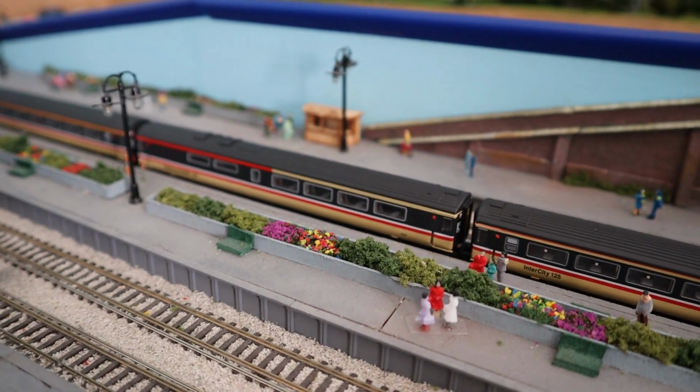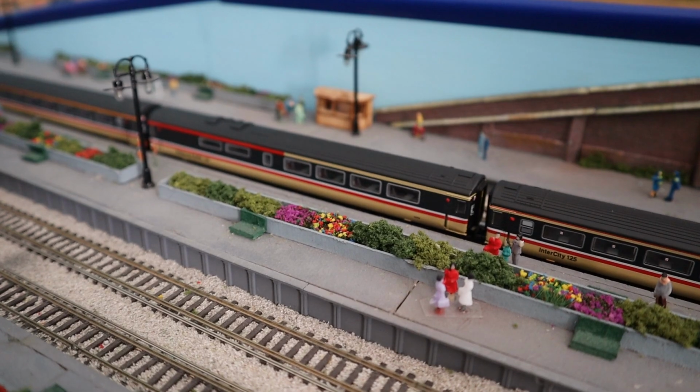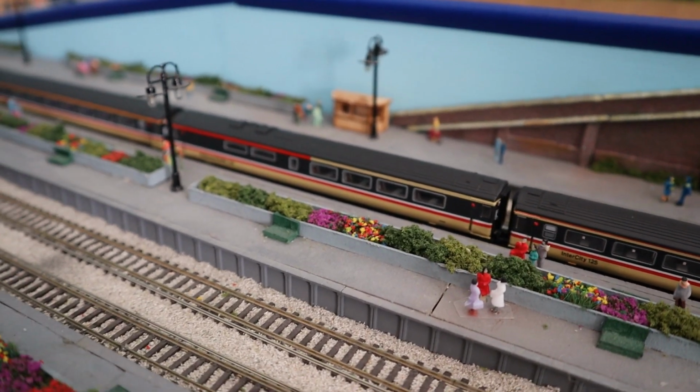And somebody being noisy outside. So that means I should probably finish up before they become even noisier.